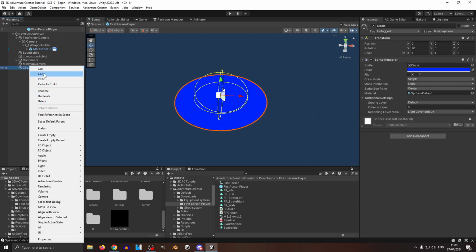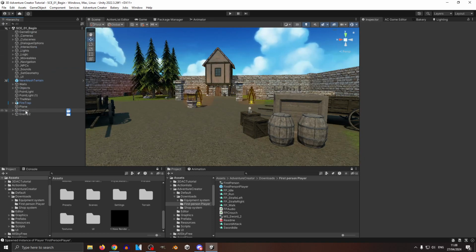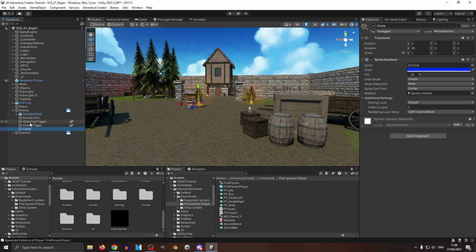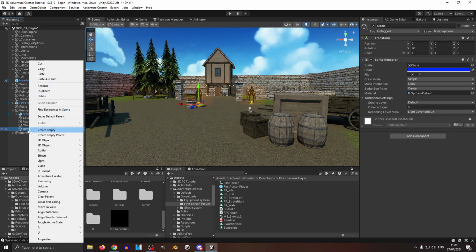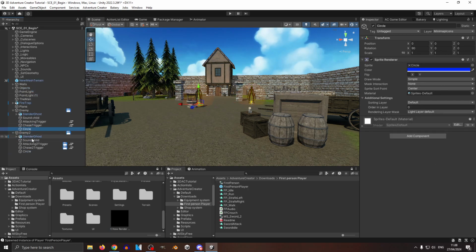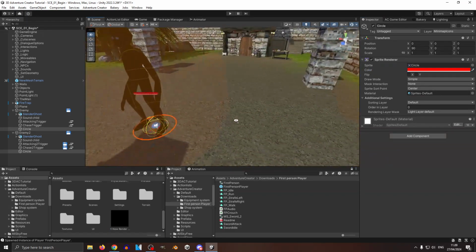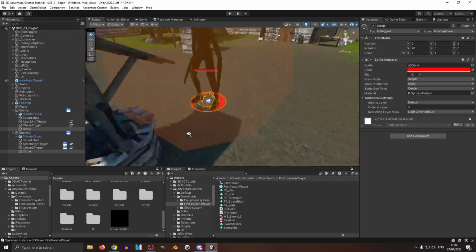Let's copy that while we're here and bring it to our enemies also. Paste as a child. Make sure they're correct and change the color to red. That signifies an enemy.